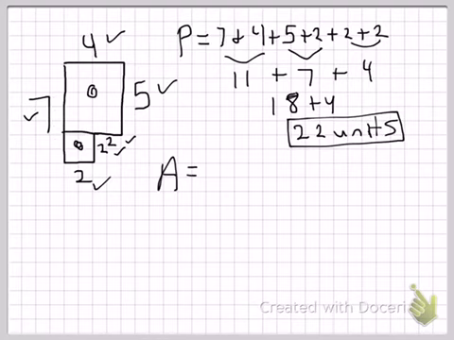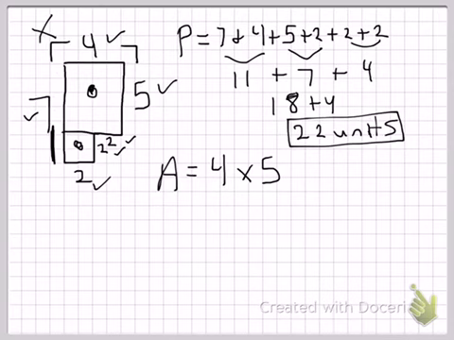Okay, so for this top rectangle, the 2 numbers that I'm going to need to be multiplying are 4 and 5. I picked 4 and 5 because they're next to each other. So you would have to choose 2 numbers that are next to each other. So you can choose 4 and 5. I did not pick 4 and 7 because the 7 goes all the way down, and we don't need that extra part that's right here for that rectangle. We only need the top 5 squares. So when I get 4 times 5, I get 20.